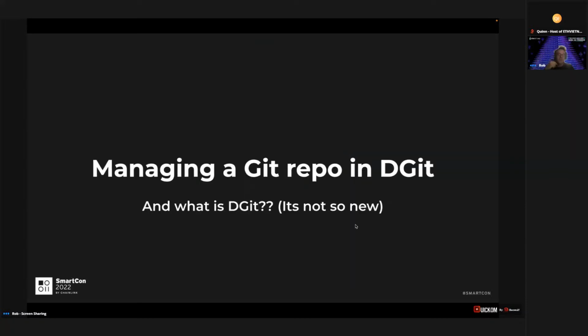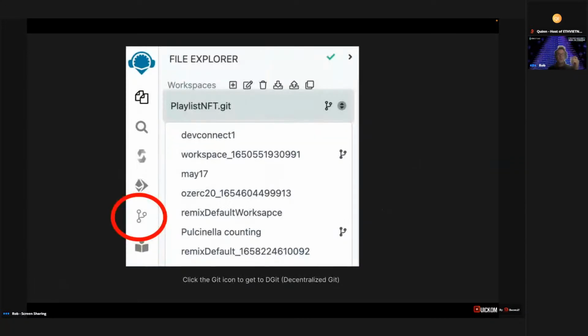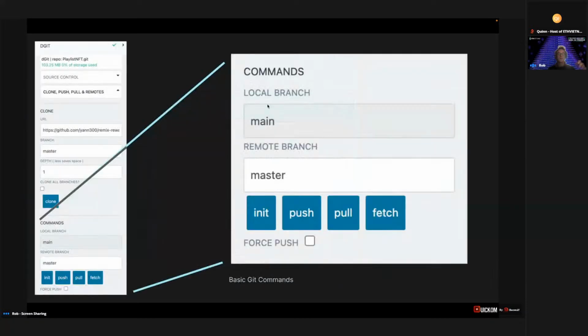So dgit's been around a while with Remix, but I don't think it's that well used. And that's a shame because it's quite a powerful tool. So you've got your Git repo here, your workspace that has Git attached to it, and then you go to dgit. dgit is for decentralized Git.